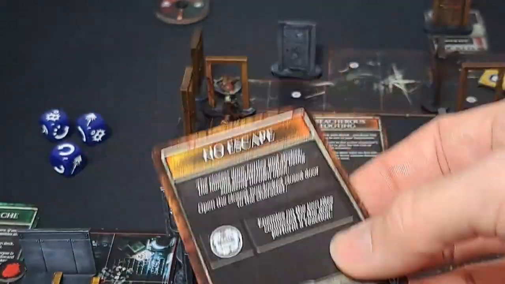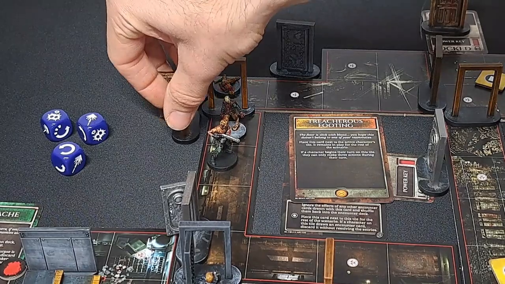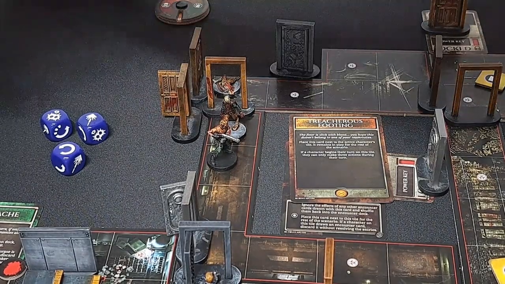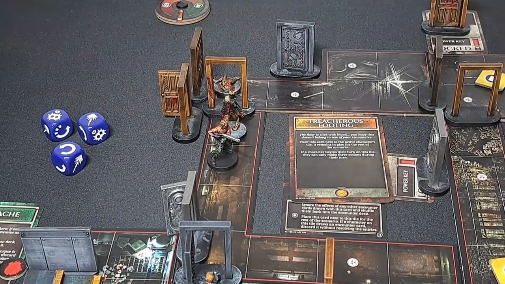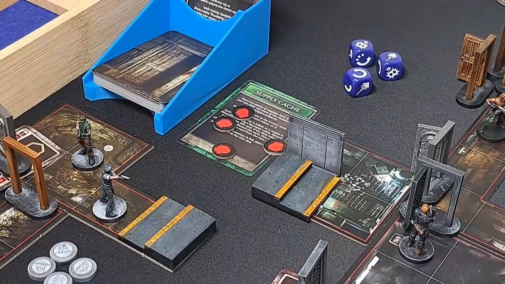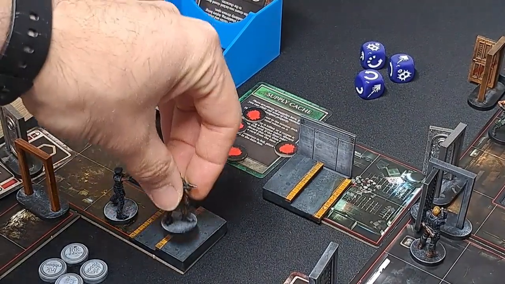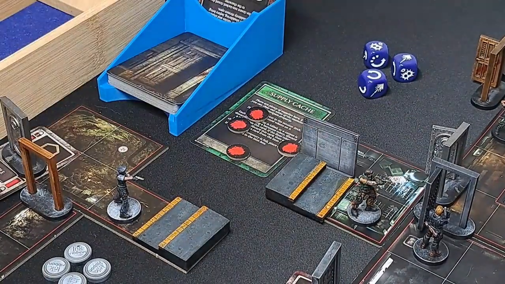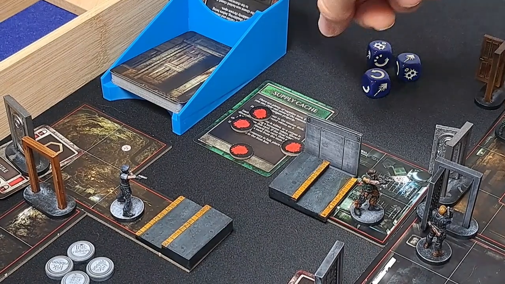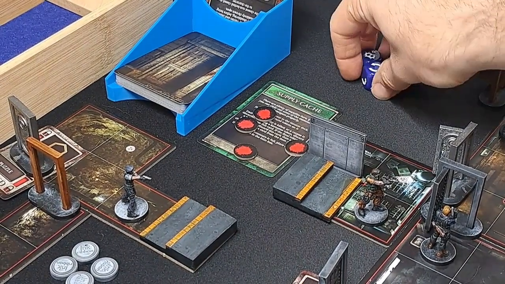It is. No escape. Open the closest non-locked closed door to the character, which would be this one. And there we go. And it is back down to Chris. Nice and quick, although that zombie will get a reaction. 1, 2, 3, 4. Zombie's going to react. Zombie's actually going to attack Richard because of the tension card. So Richard needs to perform a dodge.